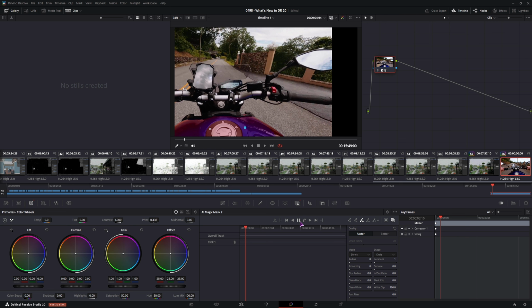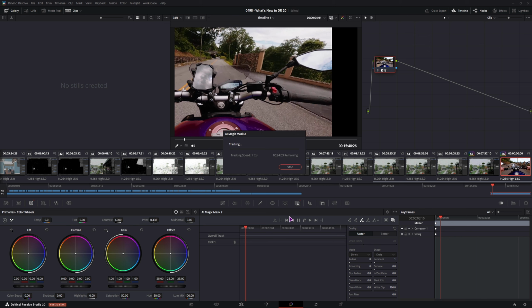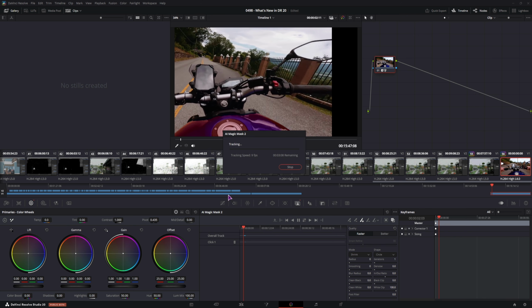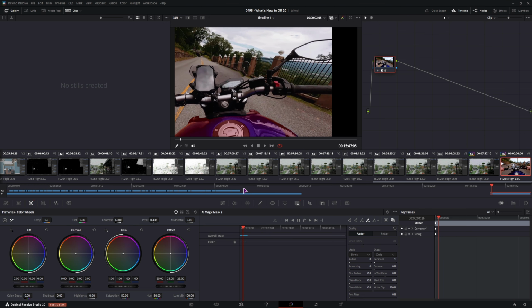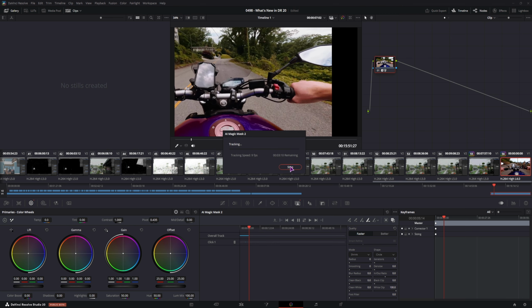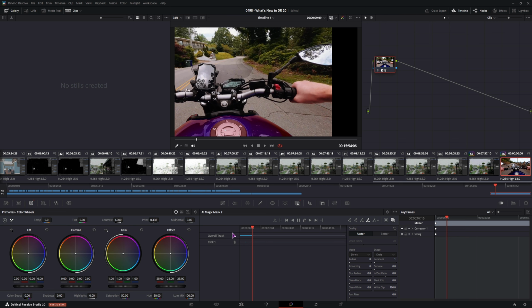So I will just track back. So it's not doing the best job. So as you can see, definitely not the best, at least in this example. Obviously, it will never be perfect out of the box, so you will need to make some changes and adjustments. But the option that I do not see is that previously you could select if what you have selected is an object or a person.